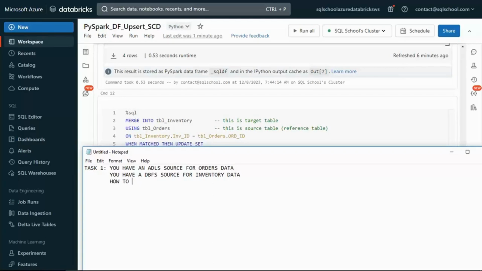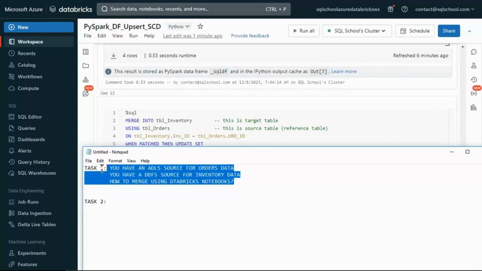How to merge using PySpark, or simply say, using Databricks notebooks. This is your first task item. You got the orders table and inventory table directly in Spark table format, right? Now you please try this one: ADLS source, DBFS source.